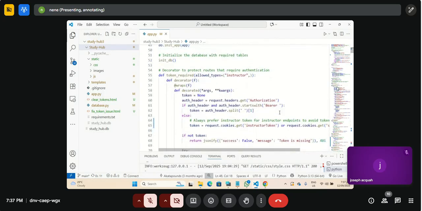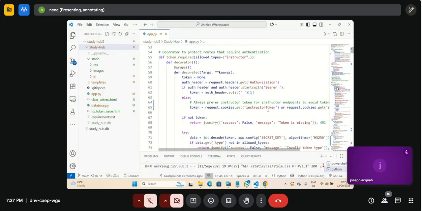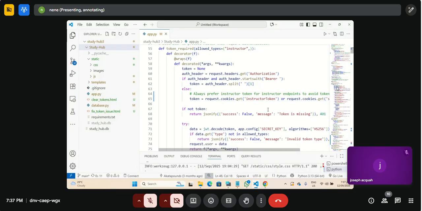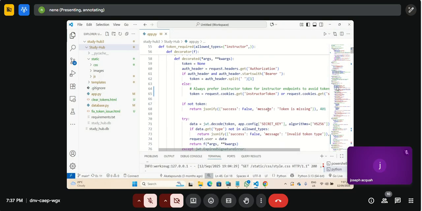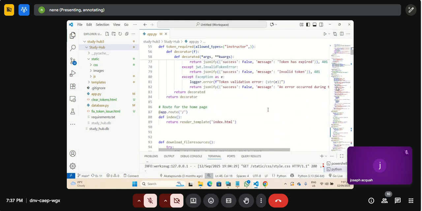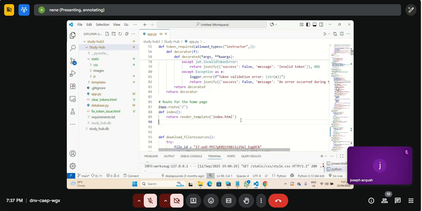So here a token is required. You are looking for the instructor login. So this is for the home page.